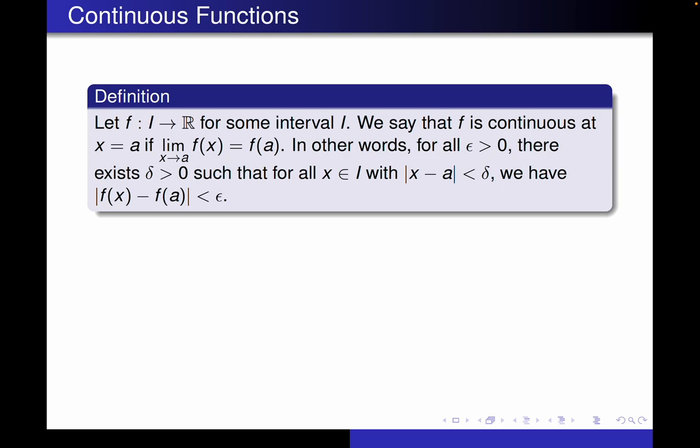That looks very similar to the definition of a limit. Notice, though, that we're removing the requirement that x not be equal to a. Here, it's perfectly okay for x to be equal to a, since we're trying to show that in addition to the limit existing, we want to also show that f of x equals f of a.